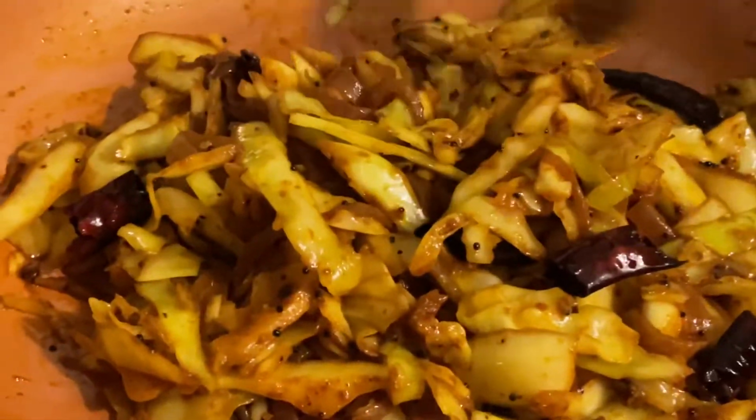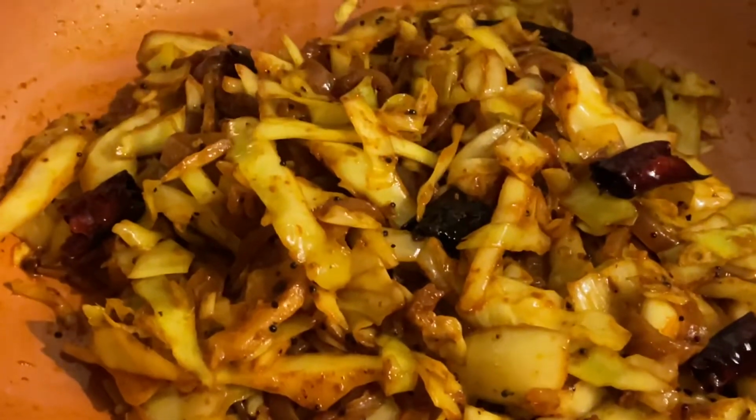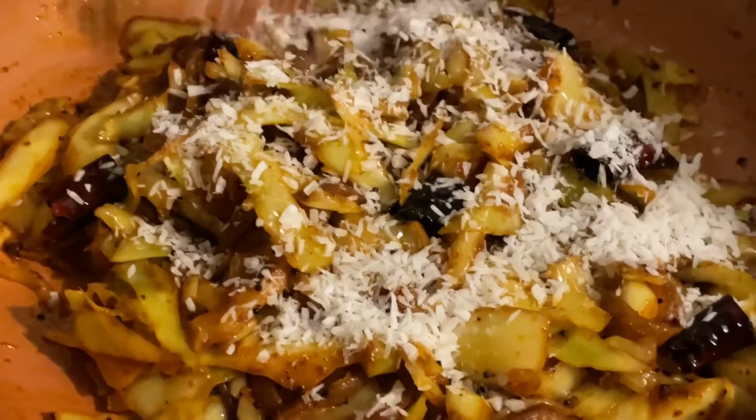I'm not going to tell you how much salt because, again, salt is something that you have to add to taste depending on how much you want. A lot of people don't use salt at all in any of their recipes, so that's really up to you. You might notice that when I started making this recipe, the cabbage was actually over top of the saucepan edge. It was a lot, and it has reduced to this much where there's even space on the sides.